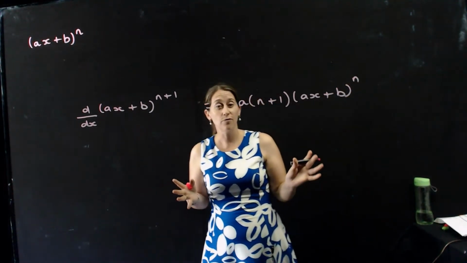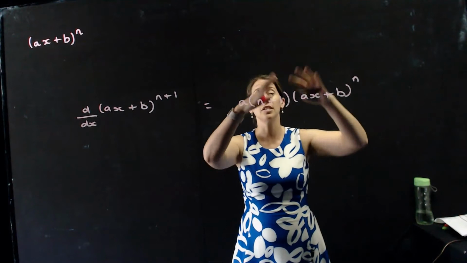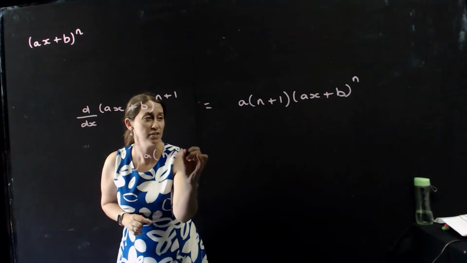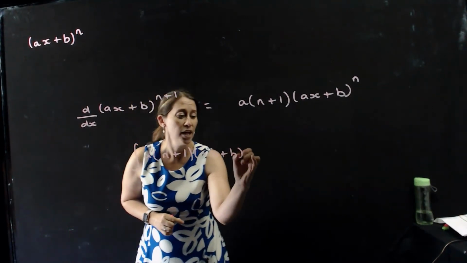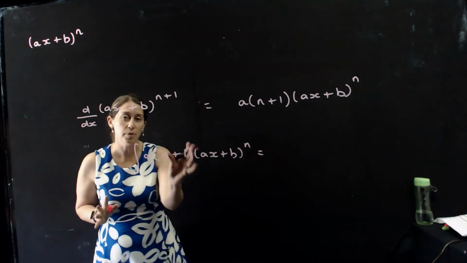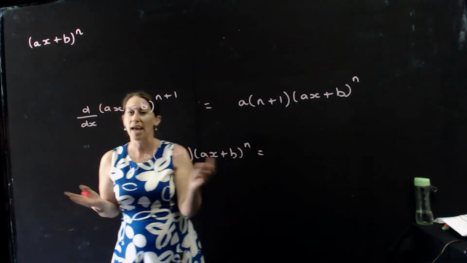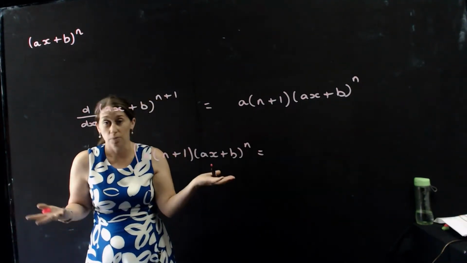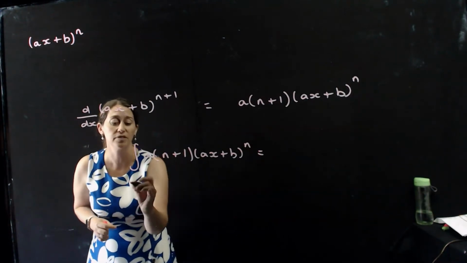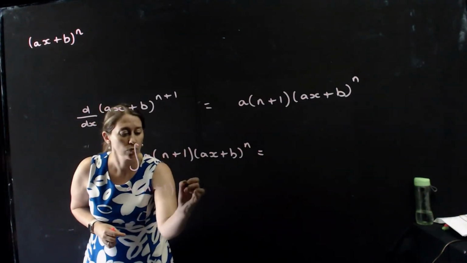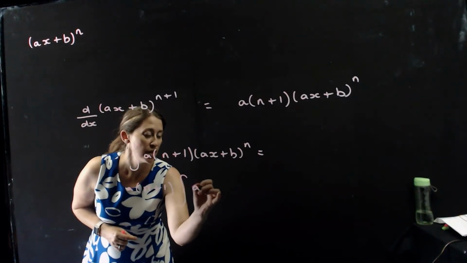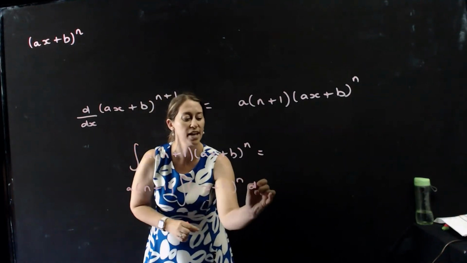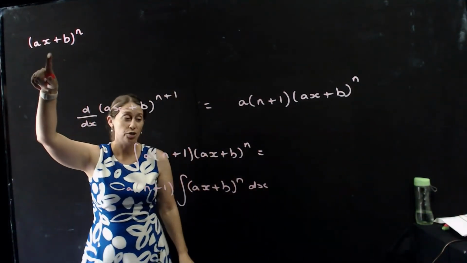And actually what I'm going to do is reverse this. I'm now going to integrate this, and remind myself of some integration laws that we have already learned. One of those is that any constants can be pulled outside the integral. Well, n is a constant, just a number. a is a constant and the 1 is a number. So I can pull this outside the integral, giving me that I just want to integrate the expression (ax + b) to the power n. Now actually this result here with respect to x is what I intend to show you in this video.